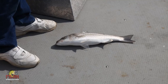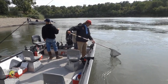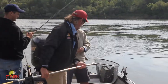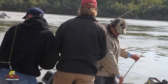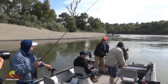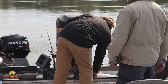They always do all their fighting when they get close, you know, isn't that neat? They'll last this effort. And then use the rod tip and just lift up for me. Got him. All right. Nice job. That's fun when it does that. That's what we call controlled chaos, and I love it. When you do two or three or four on one drift, that's a good thing. Oh, yeah. He's 18. Tip to tip.